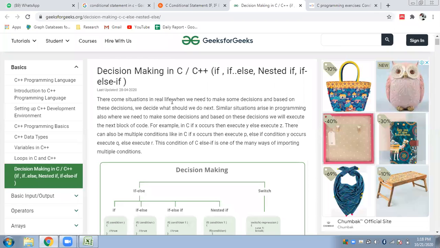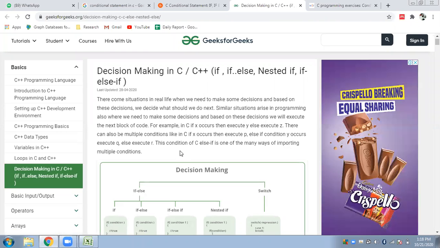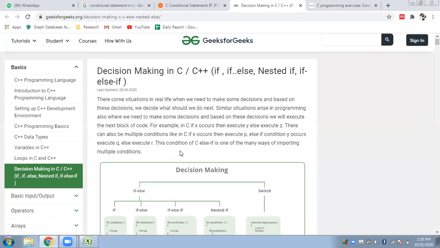Sequential control is where you write all the instructions in a sequence, and all the instructions will be executed in that particular sequence only. So if you write, say, 5 lines one after the other, all the instructions will be executed in that sequence only, in the order in which it is written. That's it. There is no transfer of control from one part to another part. There is no jumping.